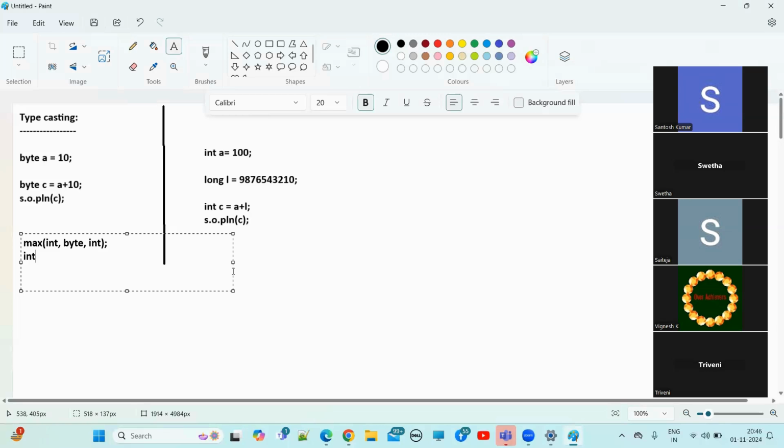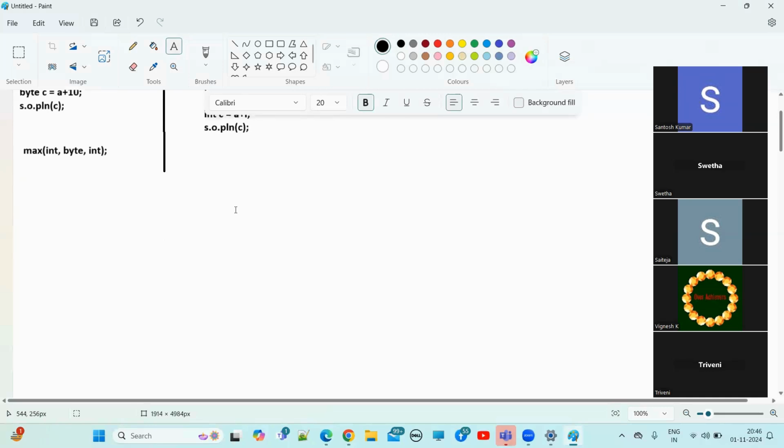So here int type. That is the problem. We are assigning to byte type. Here also the same. a is int type, l is long type. Here a plus l, I'm applying the arithmetic operator between a plus l. What is the max value? Formula: max of variable a type int and variable b type long. What would be the answer here? Long. But I'm trying to assign to c. Same possible loss of precision, found long required int.